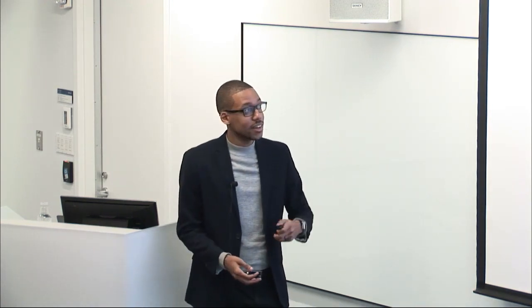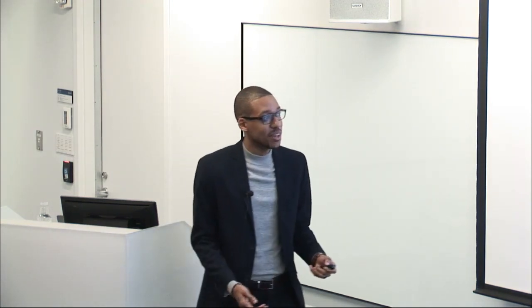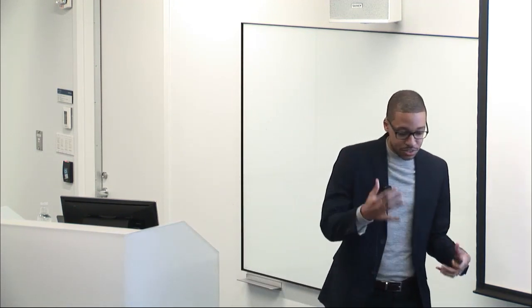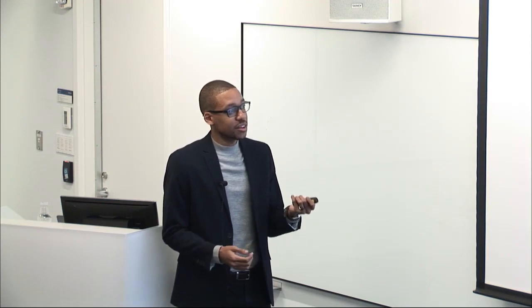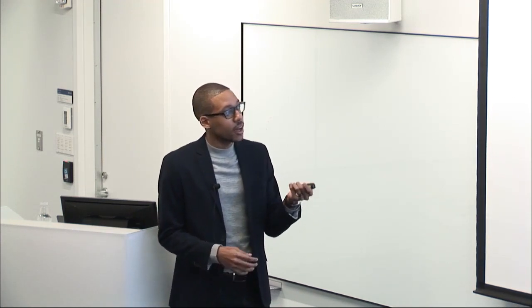Today what I'm going to talk about is not complex traits in the way you might think about them, but with shapes. Part of my group has become genetics and genomics, but another part has started to ask: when can you use genotypic information or phenotypic information to study shape variation? Or the other way around — when can shape variation be used as a proxy to understand phenotypic or genotypic variation? You're going to see a lot of this from anthropology-type studies. We're going to study bones of primates, but you could do this with any kind of shape that can be represented as a mesh.